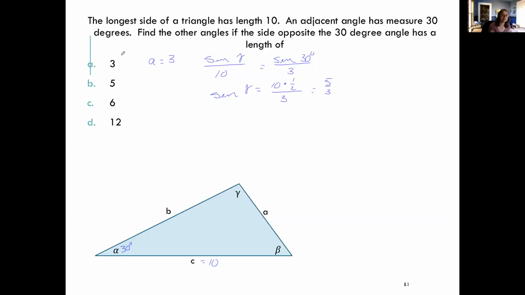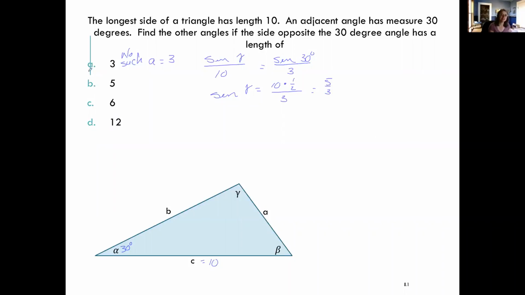That means there is no such triangle. So this triangle, where we've got one side that is 10 inches, this angle that is 30 degrees, and this side at 3 inches, doesn't exist. It's not physically possible. That will happen. Not every desired geometric relation is possible. We know that, right? Okay.